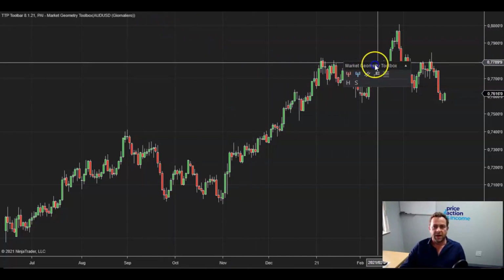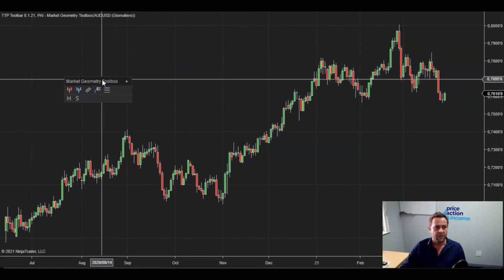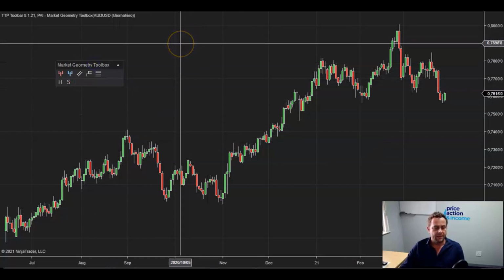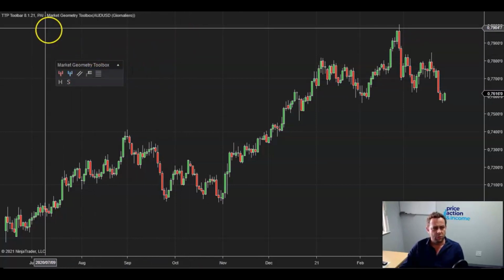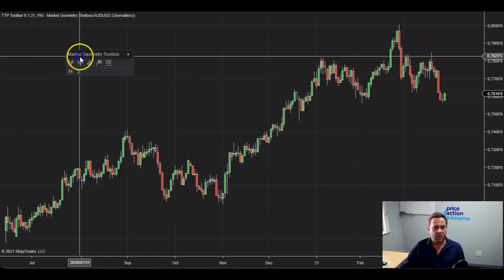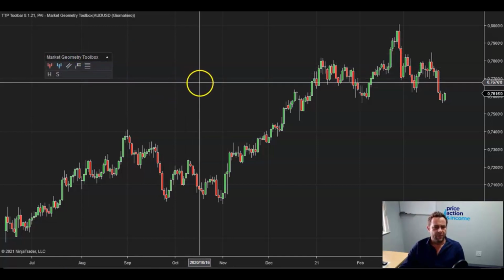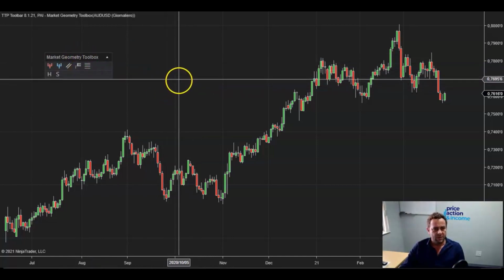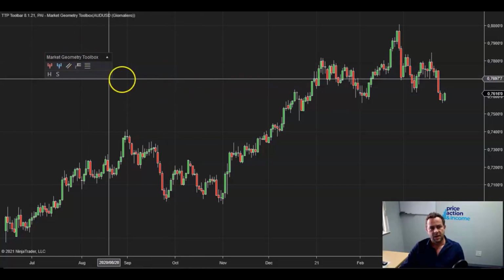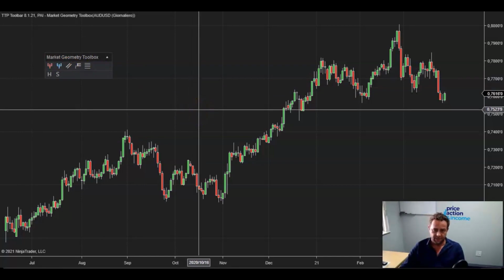But in your case, we also created what we call a floating toolbox, so it can move around. NinjaTrader 8 does have a toolbar that you can set on the side here. We decided that we want one that you can float around. I believe theirs you can do it as well. But this just makes things so much easier if you perform this sort of market geometry analysis, because all of these tools are basically made, with all their settings set, according to my specifications.